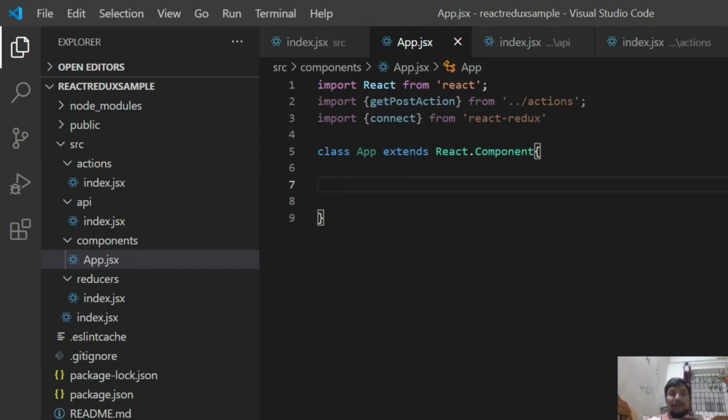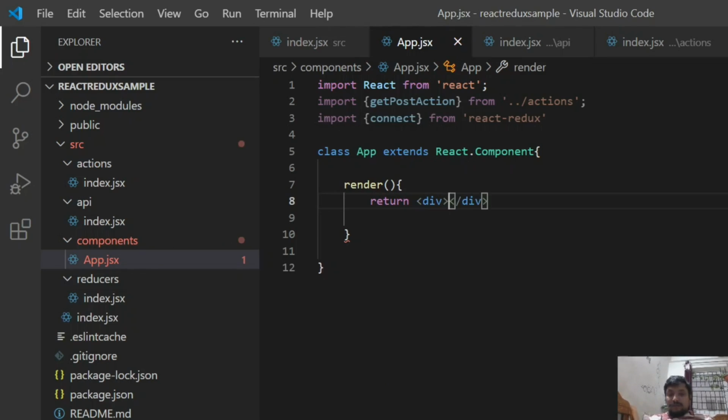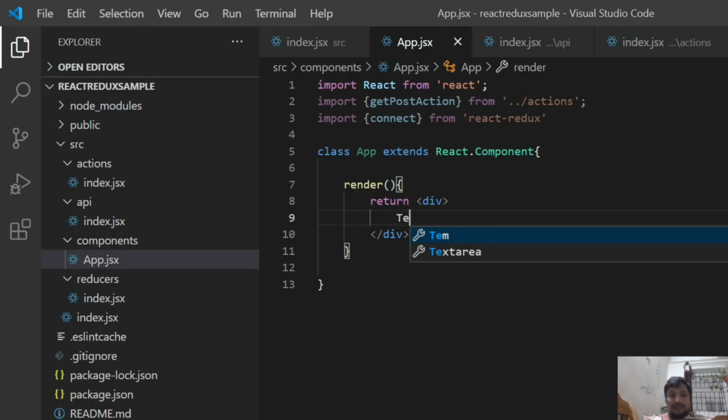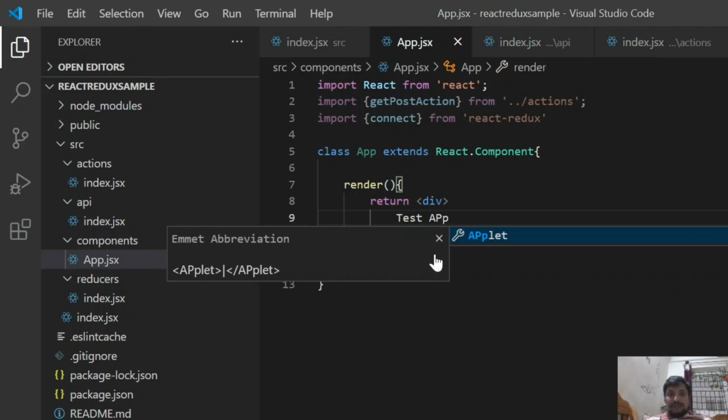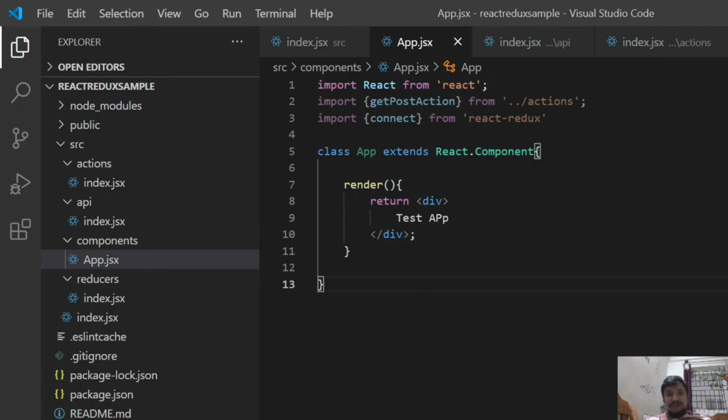So that's all. Now I need to have a render method. So this particular render method will render my component. So to do that I need to actually specify here my return div element, and here I will specify something, test app, something I have mentioned it here.